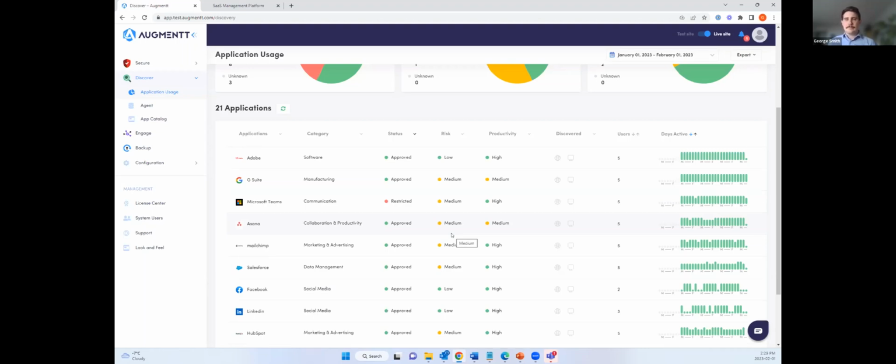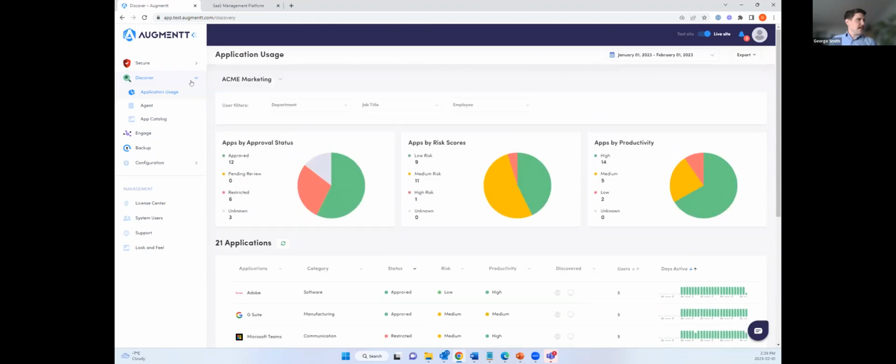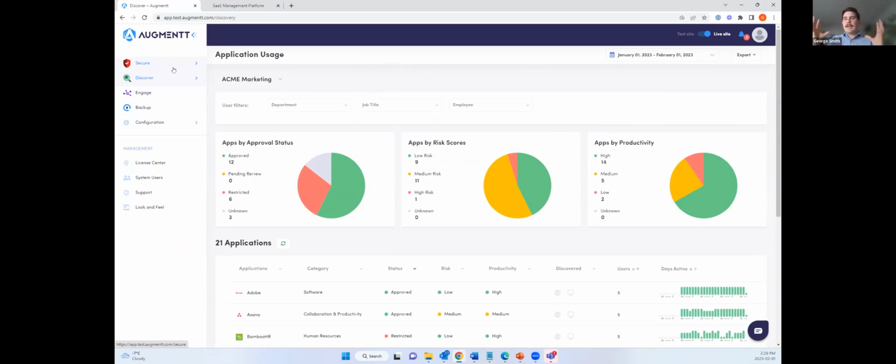Let's talk about that. And so that's where things kind of, with Augmentt, specifically within our secure module, we can actually begin to kind of take that next step. If the shadow IT conversation is the gateway drug to a larger security conversation, it's almost certain that you're probably going to start with Microsoft 365. That's what most people are using to run their business.